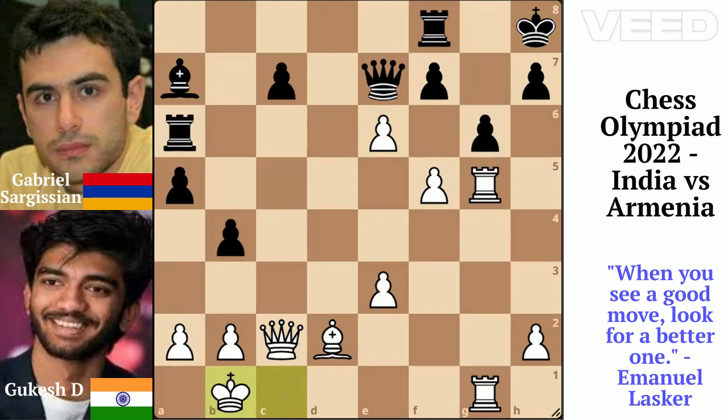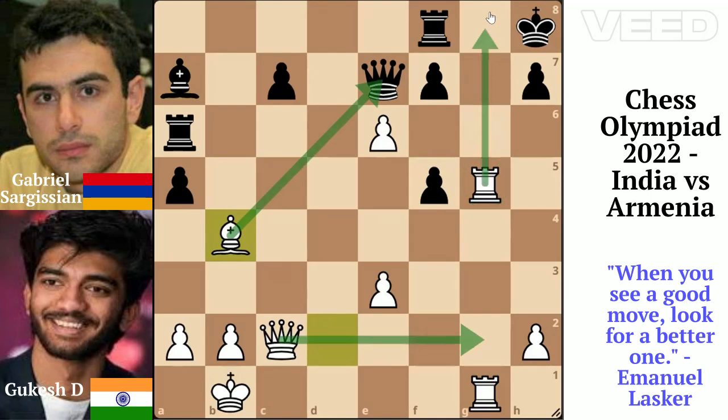Sargissian tries to resolve central tension with g takes f5, but Gukesh finds an amazing move here. You can pause the video and try to find it. He plays bishop takes b4, brilliant sacrifice, threatening black queen and queen g2, followed by rook g8 with a mating attack.